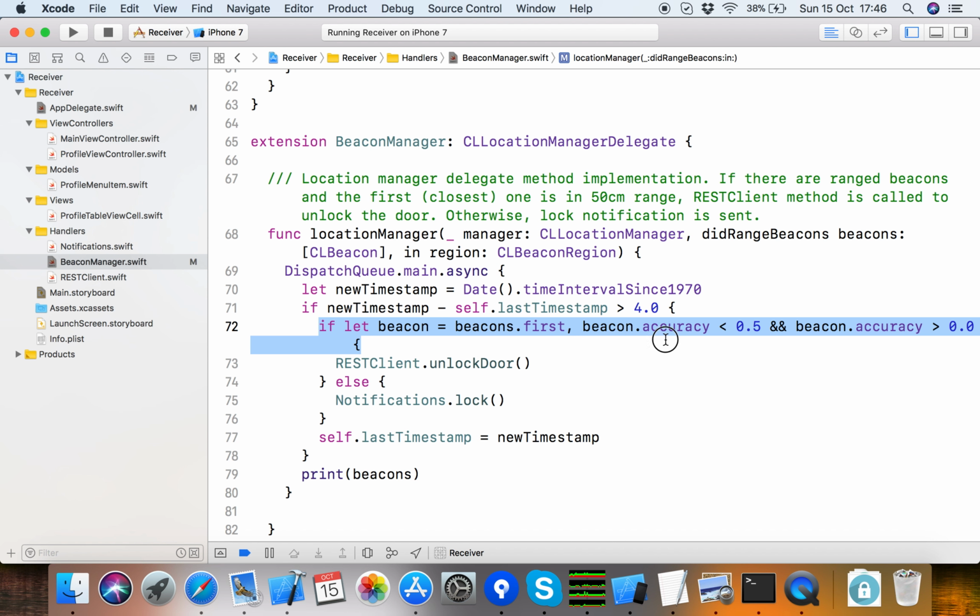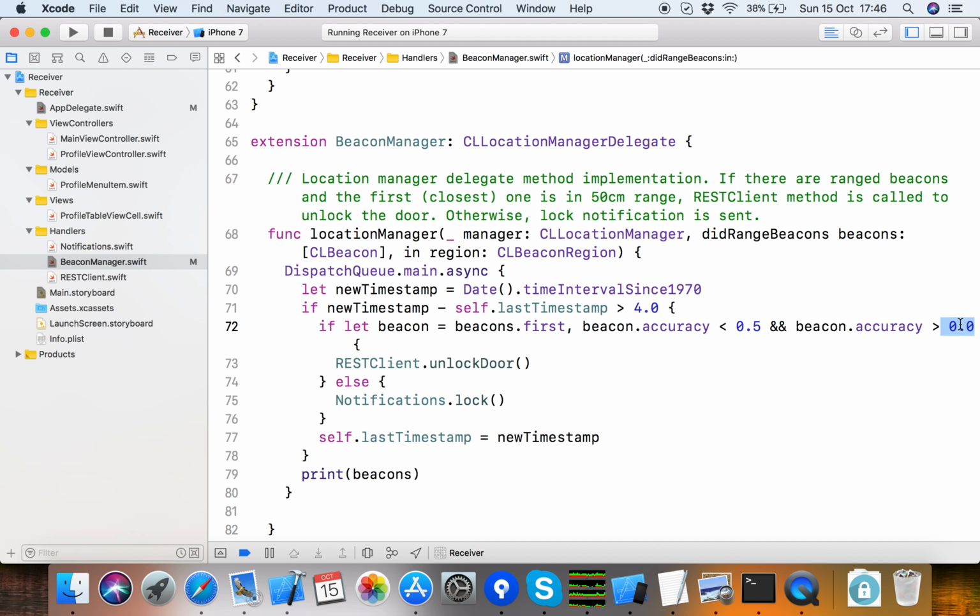This code first checks if there are any beacons. It can be an empty array of beacons, and then it won't do anything, it will just send the lock notification. If we have any beacons, we use the first one because they are ordered by accuracy, and we check that accuracy to be between 0 and 0.5.